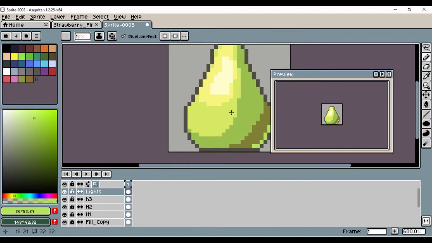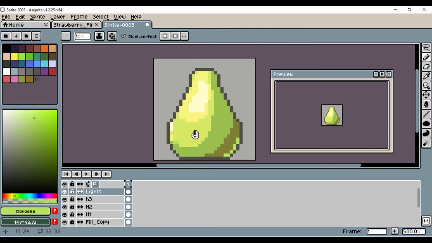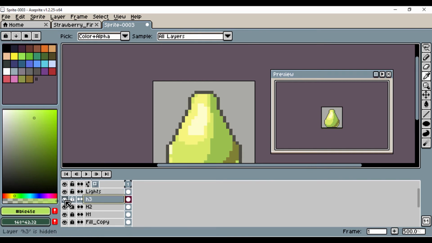What we can also do is look at this edge for our lights and add this to this edge just to give it some nice variation. I'm using the colors that exist on the palette to sample around this object. So let's do that here, just around it. So there's our lights. Let's go ahead and look at our lights here. So right now all that is left is a little bit of polish, nothing's written in stone.